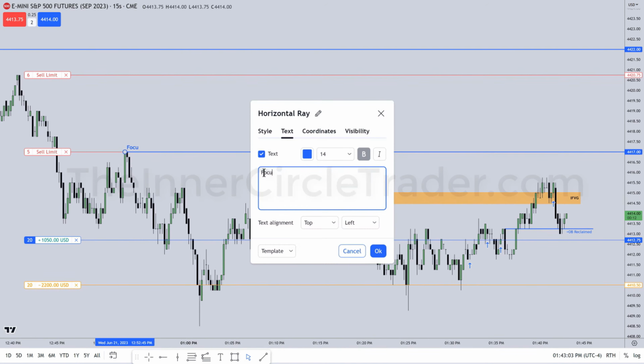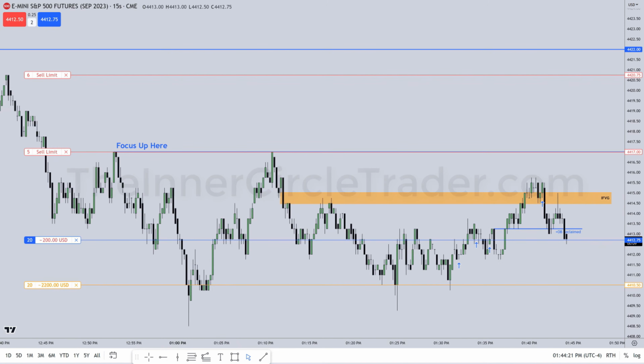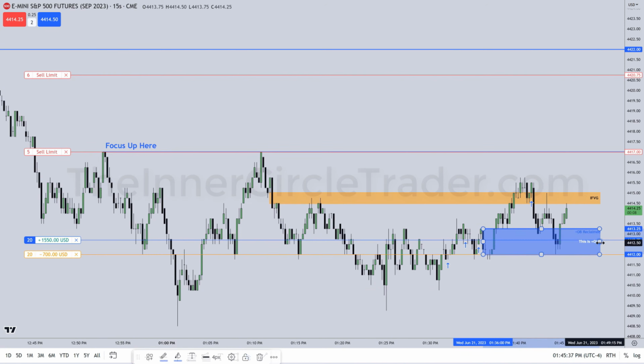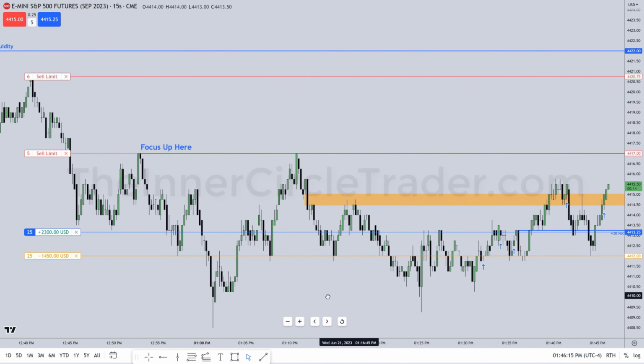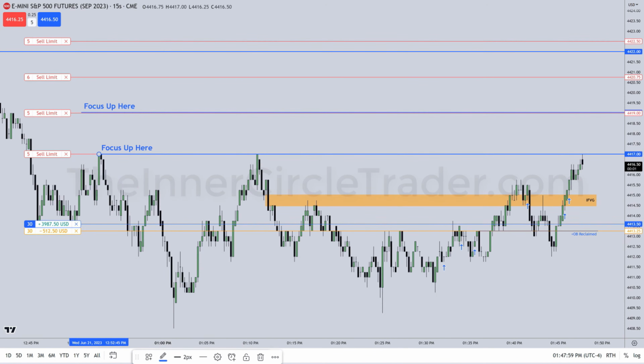So that's an order block. It's reclaimed, and it dug into the inversion fair value gap. And for the folks that are thinking, oh, the order block doesn't work, see here, that entire range is the order block. And I'm adding into it here inside the fair value gap that is already identified as an inversion fair value gap. So this is going to be dynamic support here. Watch how it respects it.